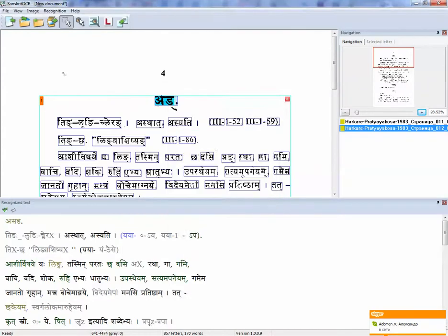Cancel, close. So you do want to deactivate it, because it's rather useless. Training the Devanagari is a good idea, but as it is in the year 2013, it's not yet close to what it should be, and I guess it would take the next 5 years to fix it. Not because Oliver does not know how to do it, but he doesn't always have the time. So it will not be a quick fix. And I'm not sure if it will ever be possible to make it, because this is a rather good scan compared to what I've seen. It's not really bad.